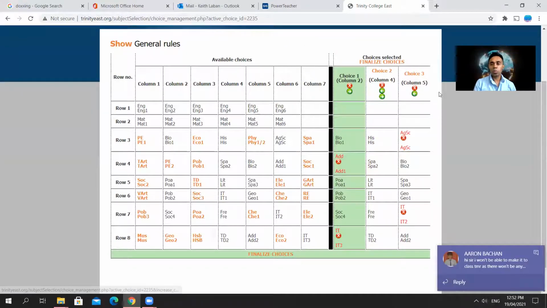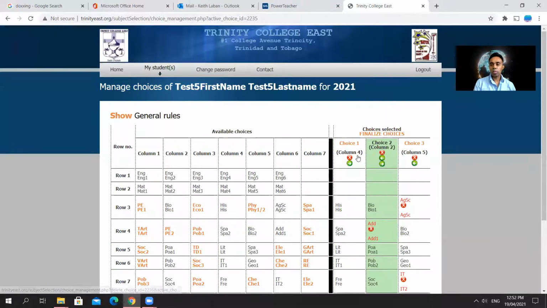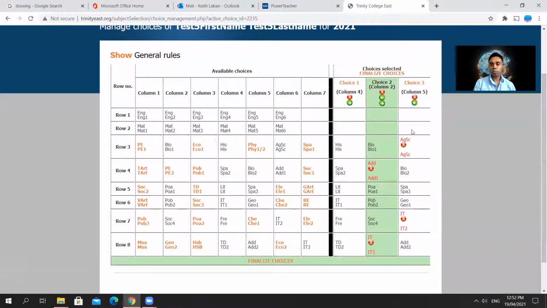So once you choose your subjects, all right, and you're pleased with it, your choice 1, choice 2, choice 3. By the way, you could move the choices. So say for example, my choice 1, I really didn't want this as choice 1 again, but I wanted to move up choice 2 as choice 1. I could click on this little arrow here and I could send choice 2 to be choice 1 now. Okay, so you see how easy that was?